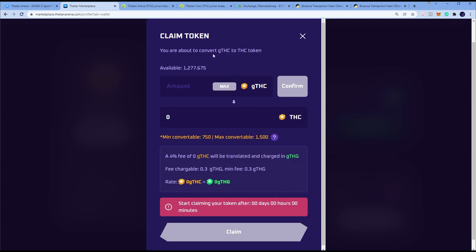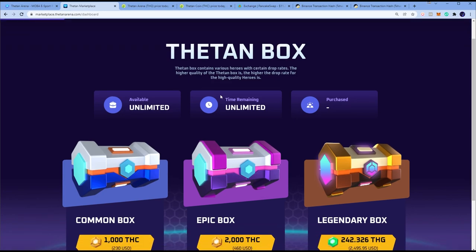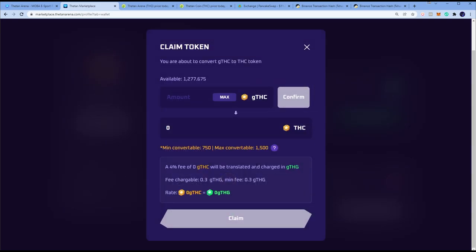So yeah, again, if you are free to play, you need to reach bronze 1. But if you bought in the marketplace, and I'm assuming that also includes chests because I bought Thetan boxes, then that should unlock your opportunity to actually withdraw the tokens. Okay. All right, so 293, there we go. All right, there we go, we're good.